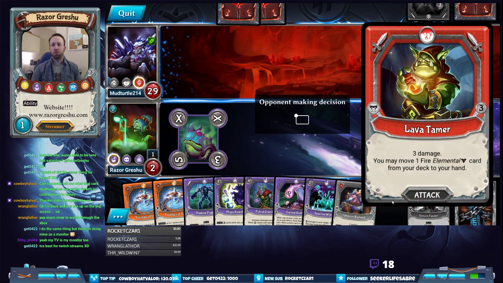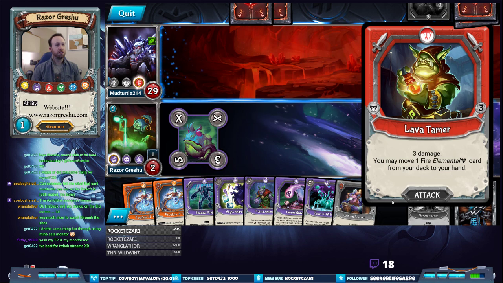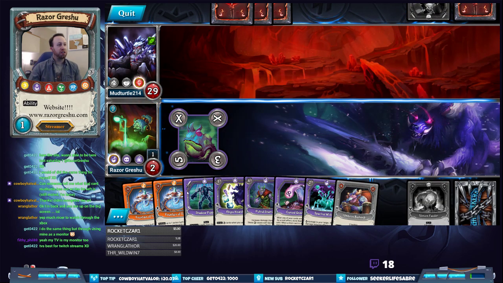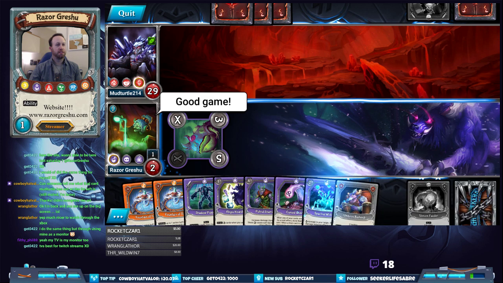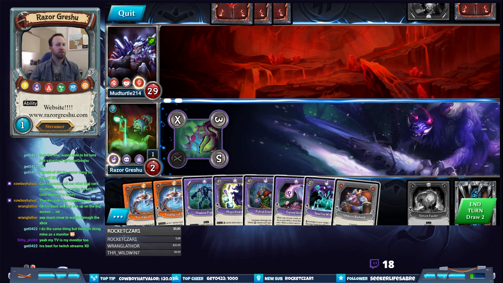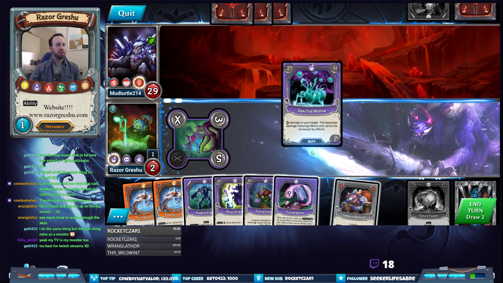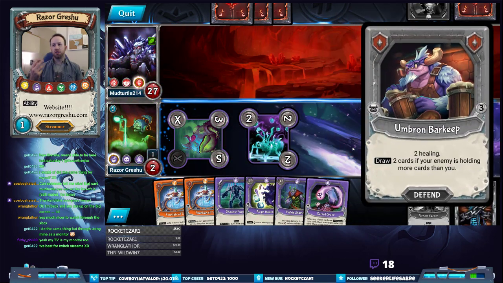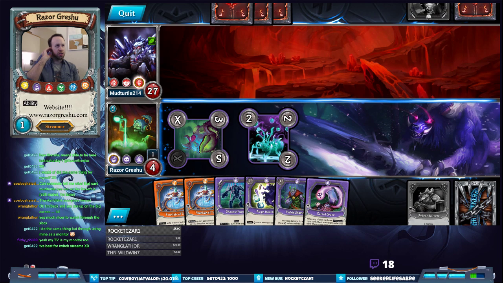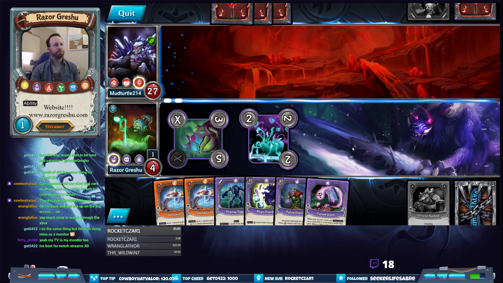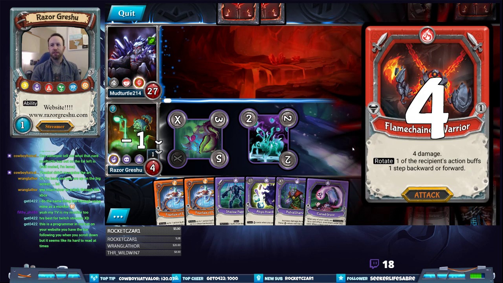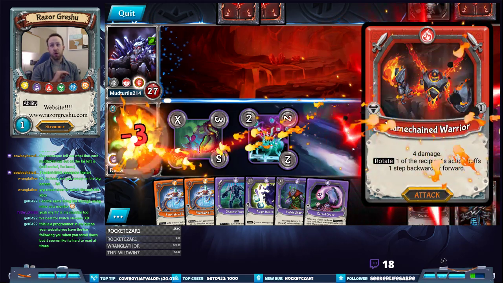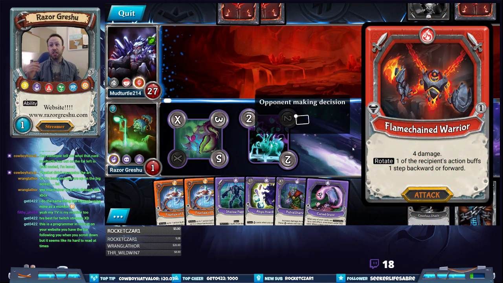Yeah, I mean that's it. We're dead. GG. I mean, I got nothing. No Tantosians, no card draw. She had buff removal when she needed it. There's not much we could have done there. Then again, she knew what our deck does. So I think she's just cheating. Or he's just cheating. That's all it is.